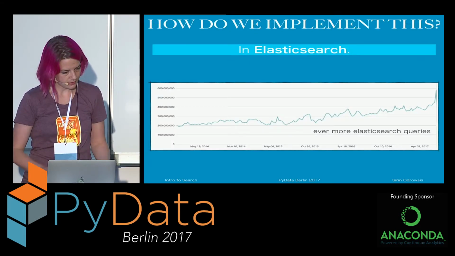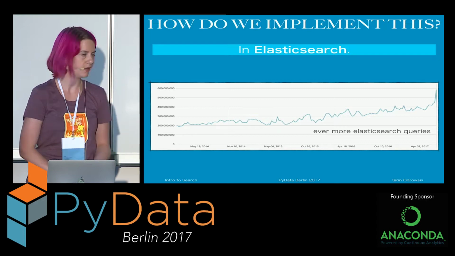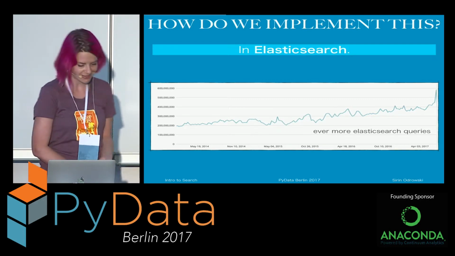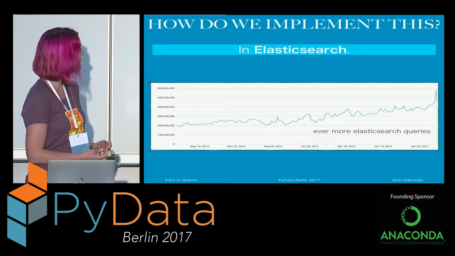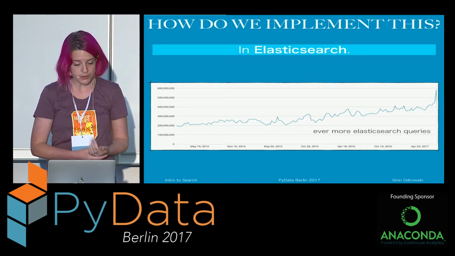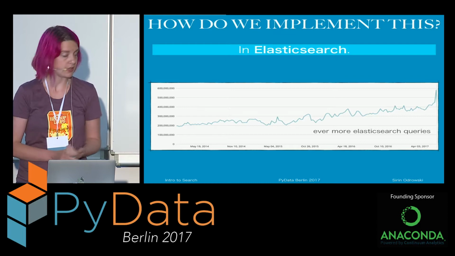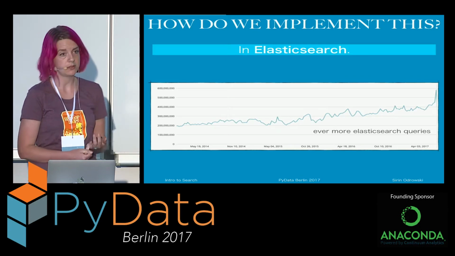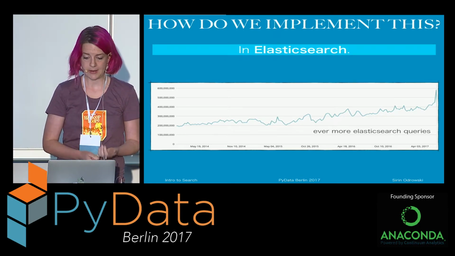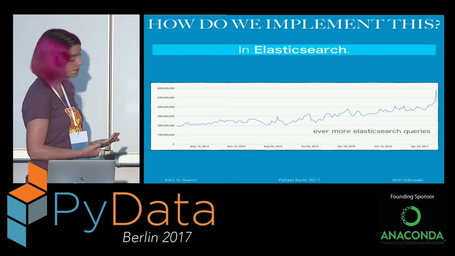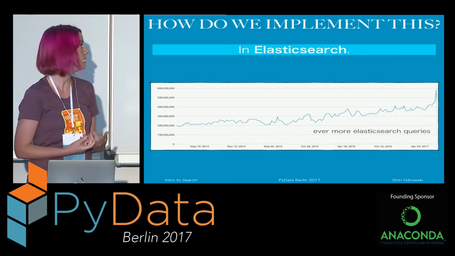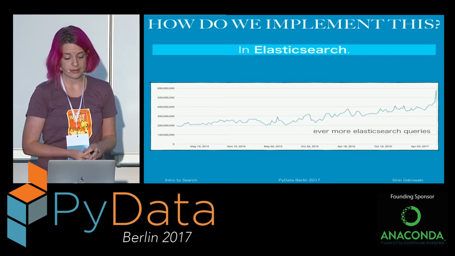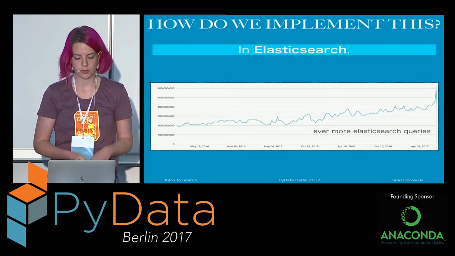How do we implement that? Do we have to write a lot of code for that? No, luckily not. So there are products out there that do a lot of this indexing and analysis for you. We use Elasticsearch, which is a search engine built on Lucene. It has a lot of nice features, such as it comes with a lot of analyzers that you can just use out of the box. And it also has a nice query DSL to work with.